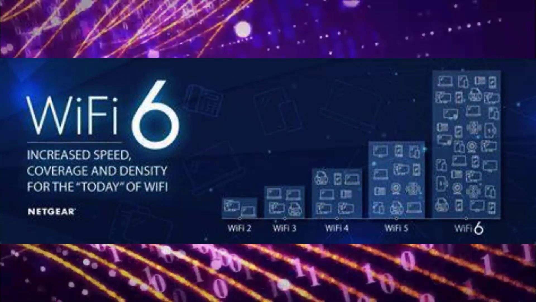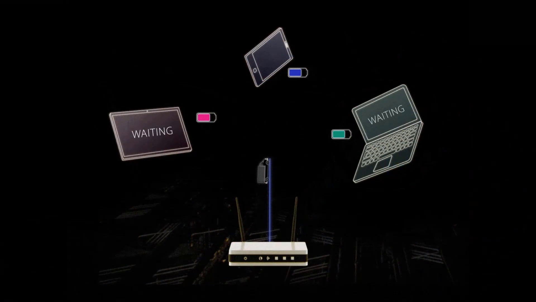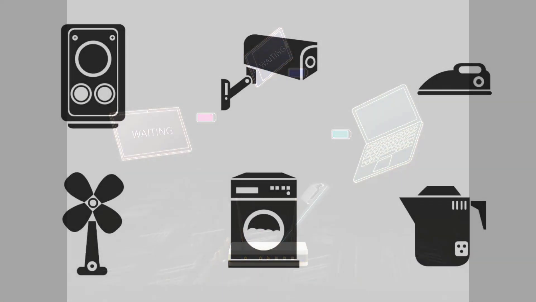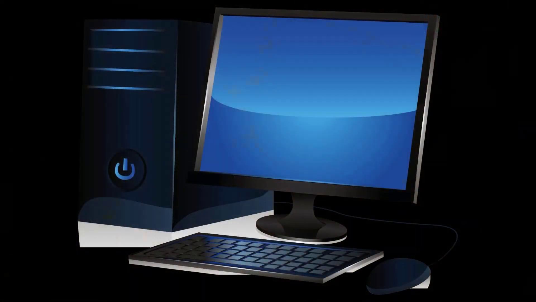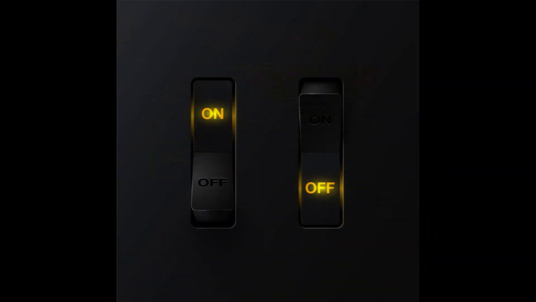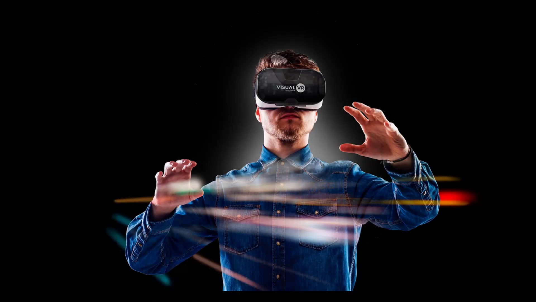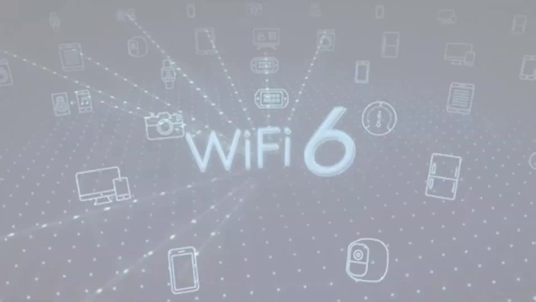Wi-Fi 6 was originally built in response to the growing number of devices in the world, to ensure that Wi-Fi performed better even when a lot of devices are connected to it. Today, in our households there are so many devices which use Wi-Fi, such as smartphones, computers, laptops, smart TVs, security cameras, light switches, gaming tools, and so much more. With so many devices competing for the network, it could slow down the Wi-Fi signal, and this is the sole purpose for the development of Wi-Fi 6.